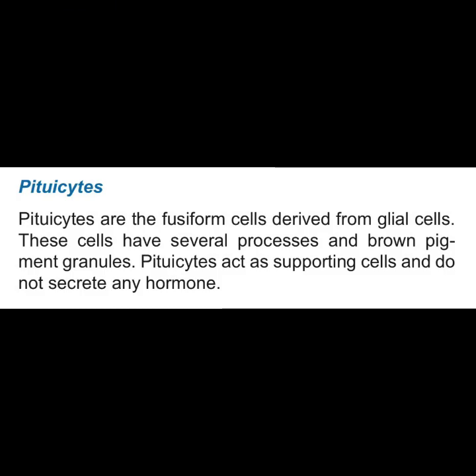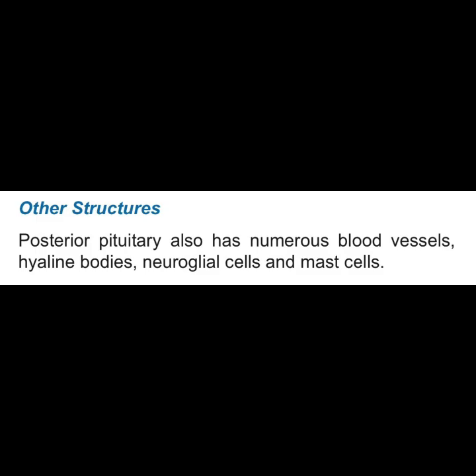Sometimes they do not really store, but in some literature they say they store, because when the hypothalamus produces them, they get stored temporarily in the posterior pituitary gland before they are sent, but they do not secrete hormone. So note it. Also the posterior pituitary gland has numerous blood vessels, hyaline bodies, neuroglial cells, and mast cells. So they also contain all those things.